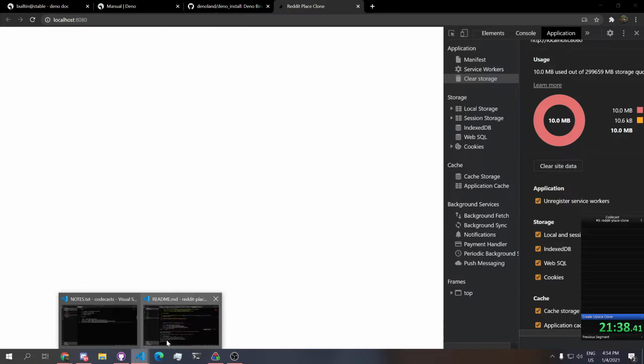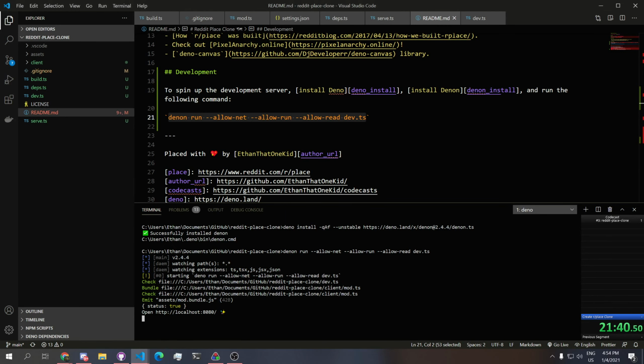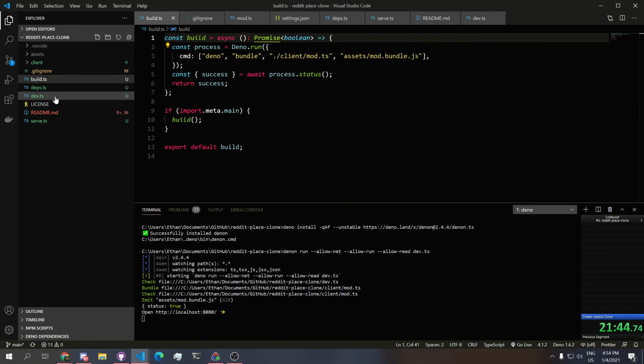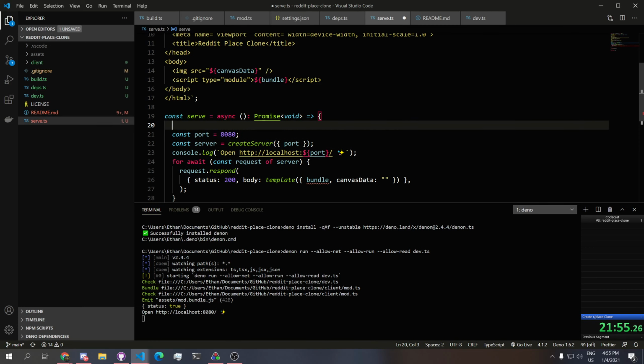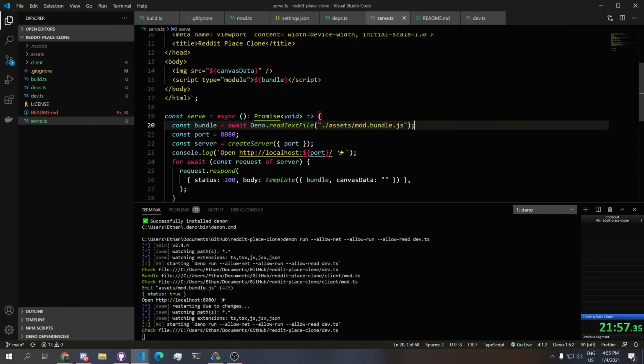Okay. So, there's an image in here somewhere. Anyways, build dependencies, serve, blah blah blah. Here's the bundle. I'll put that at like the top, like up here. Okay.